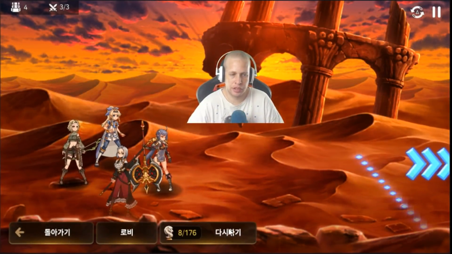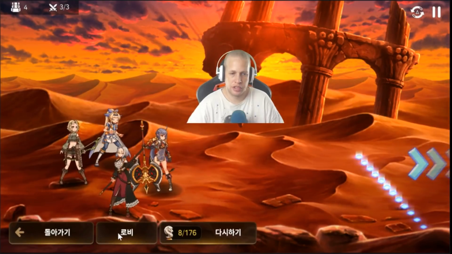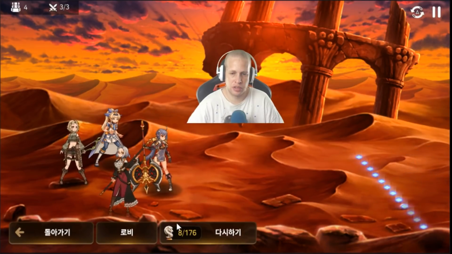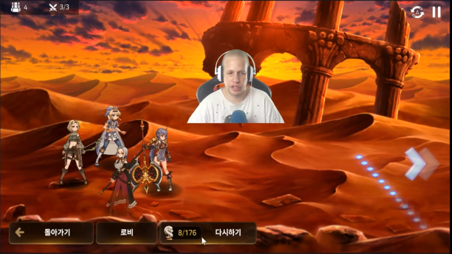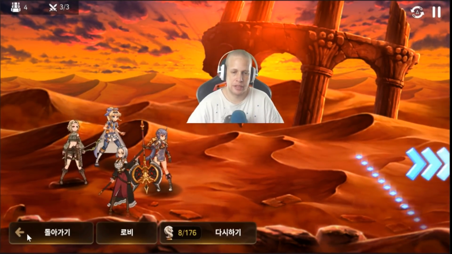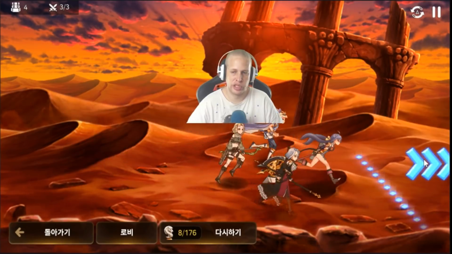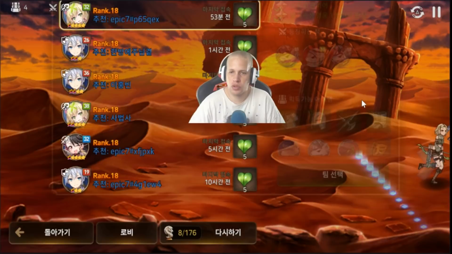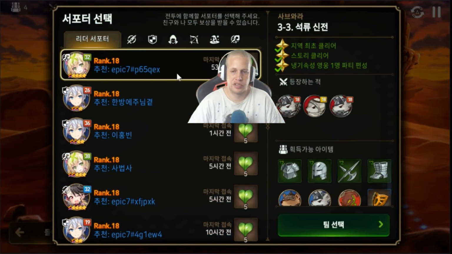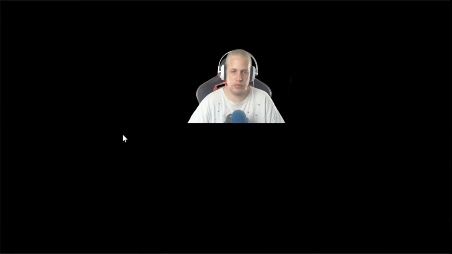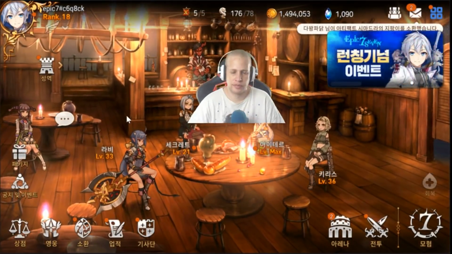Now, this screen right here, this middle button will take you straight to the lobby. This is your stamina, like I said before, the chess piece thing. This is, do you want to run the stage again? Which in some cases you will for farming stages. And then this is go back to the map on the left side here. And if you go forward, if it's a natural progression, it'll take you to the next stage. That's how that works. And then once again, this is the friend select screen, but in this case, I don't actually want to go there. So that's what you do.